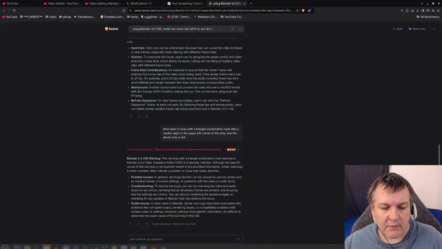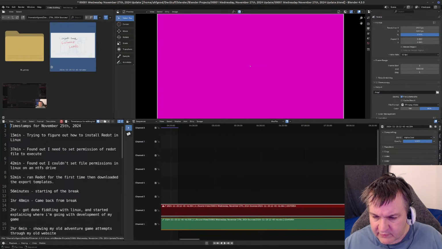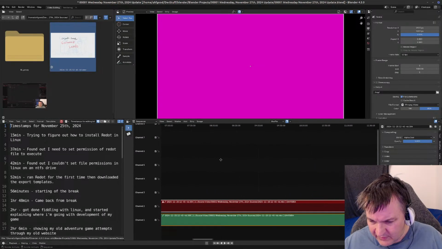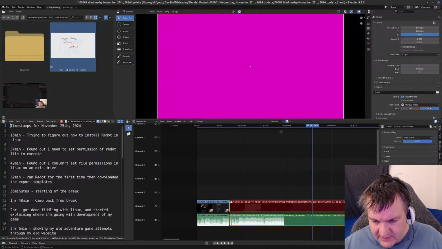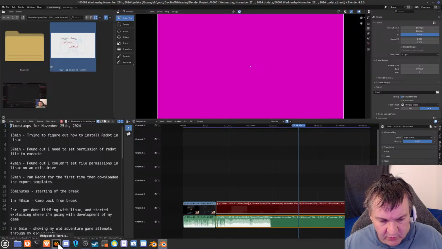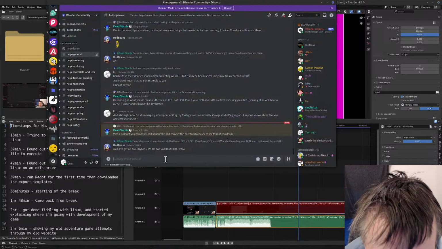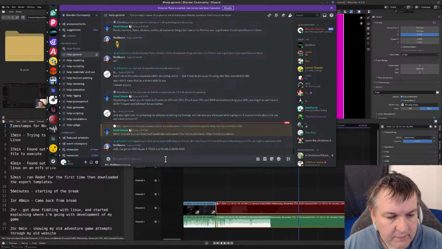Anyways, see all of this weirdness, and it's extending off into the distance. I have no clue why it's doing that. Overlapping or doing something weird.